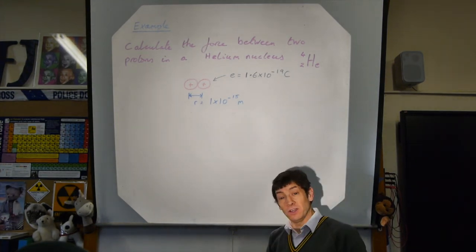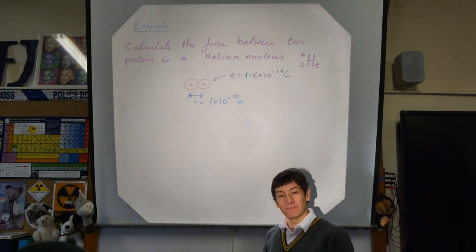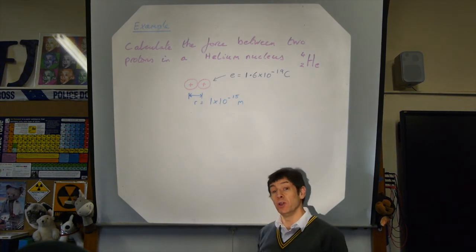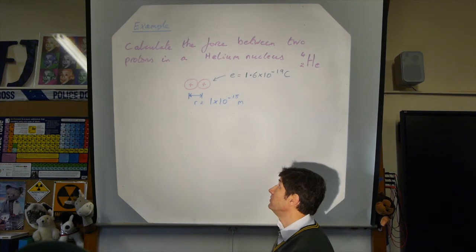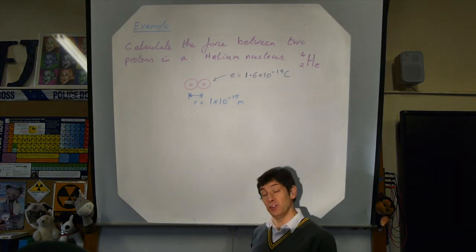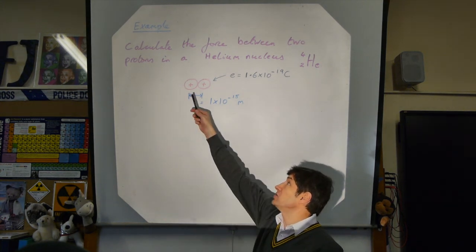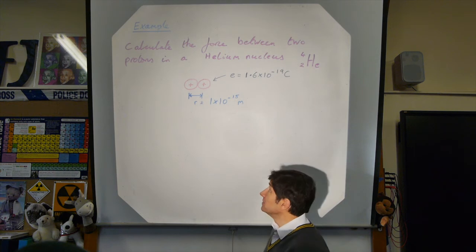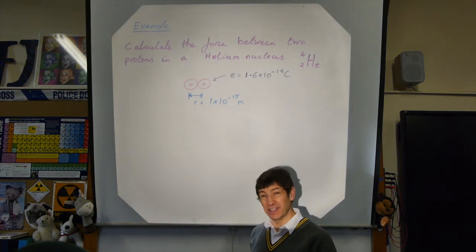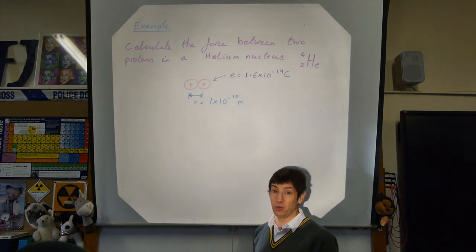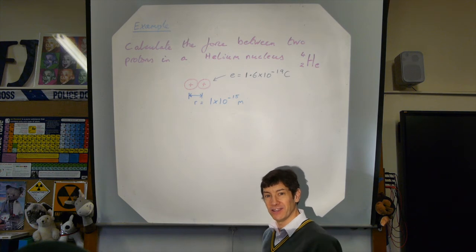So, over to you guys. Why don't you pause the video now and see if you can work out what the force between those 2 will be. And just before you run off and grab your calculator, it seems inexplicable that a helium nucleus stays together, because those 2 are positive and will repel. I wonder how the nucleus actually stays together. But you're going to work out the Coulomb repulsion between those 2 protons, which are touching each other in the helium nucleus. Good luck, and I'll see you in a few minutes.